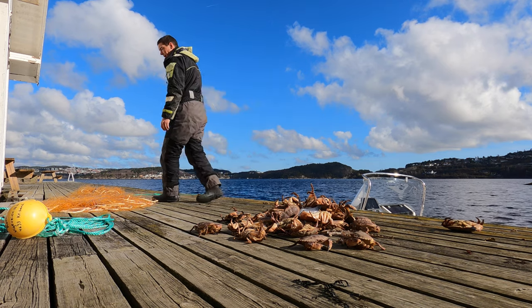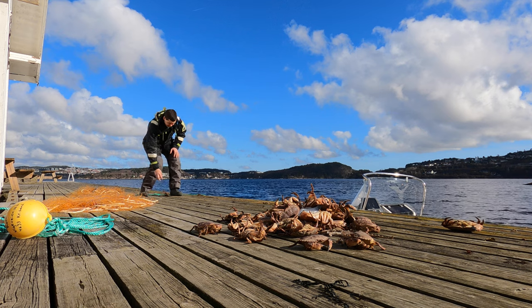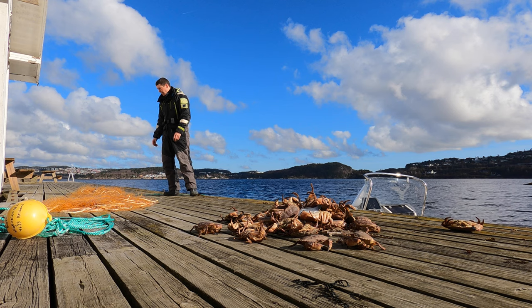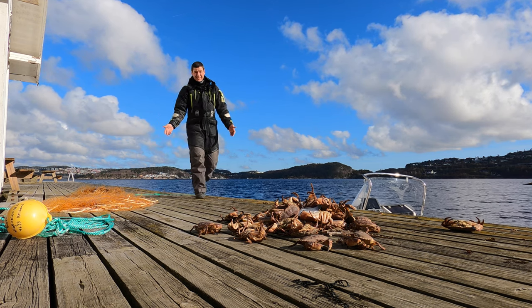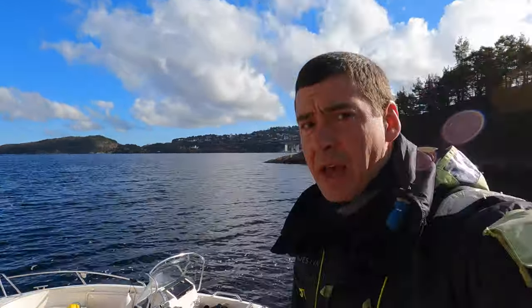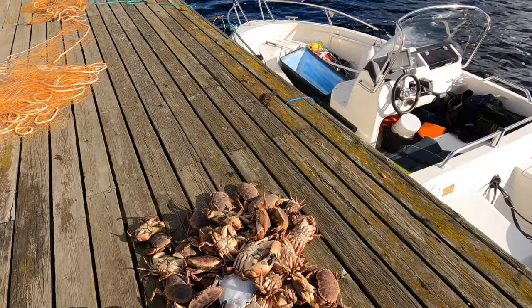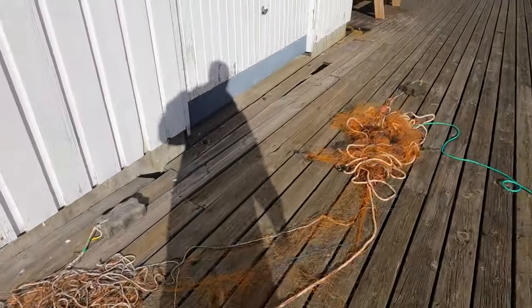Man, guys. I realized last night that I didn't turn on the camera for the last net, and so this is what I got. You wouldn't believe it. I was pulling up crabs like there was no tomorrow. Look at this. I guess there's about 30, 40 crabs here, and I still have a lot left. Look at this stuff.